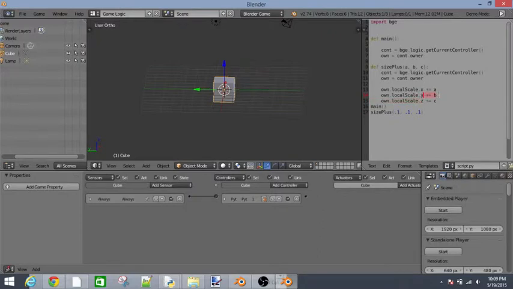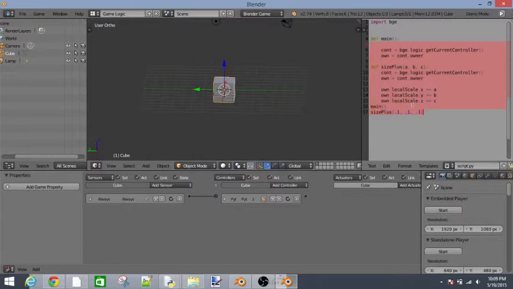And then our Y is going to plus equal B all the time. And then our Z is going to plus equal C all the time. So we can change these to any numbers we want, and we can call it whenever we want, but make sure that if you are going to call this in another script, you have to copy and paste this, because we can't just call it from this script. I don't actually know if you can import another script you've made, but that is how you make your own little size up thing.